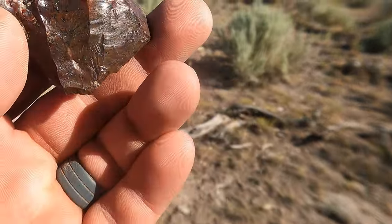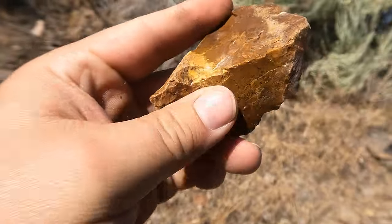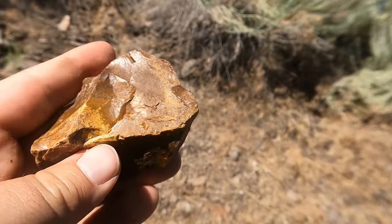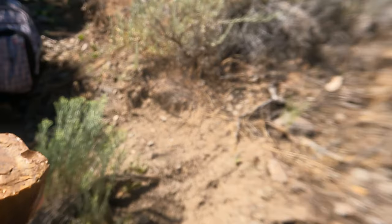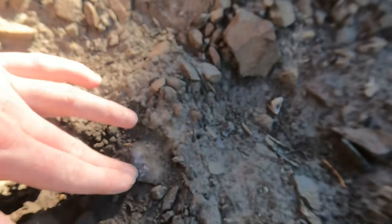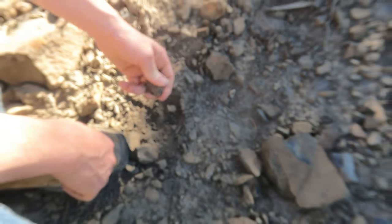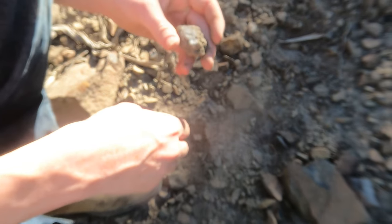That's pretty nice. Tim just found this big piece of jasper. So there's definitely big pieces out here. That's exciting. Hopefully we can get some good colors and some agate in some bigger pieces. So I've been walking up a ways, trying to get up to a place I've been to in the past. Tim seems to have found a decent one hiding right there. So we're gonna uncover that and see how it looks, see if it's got any good banding in it.